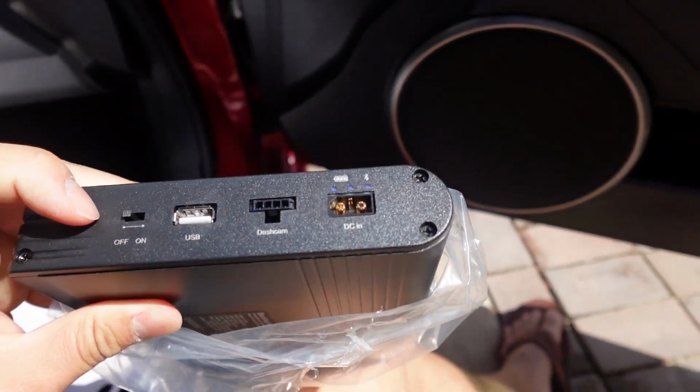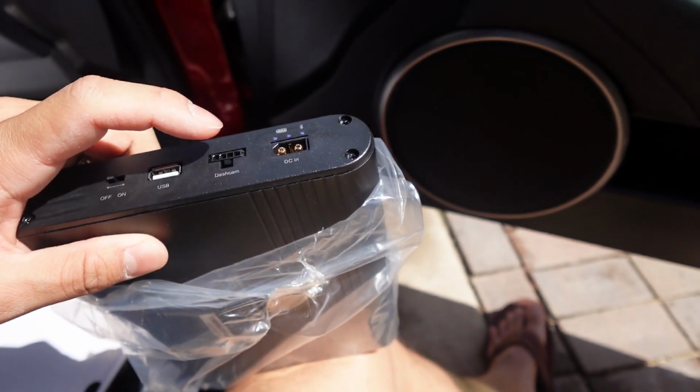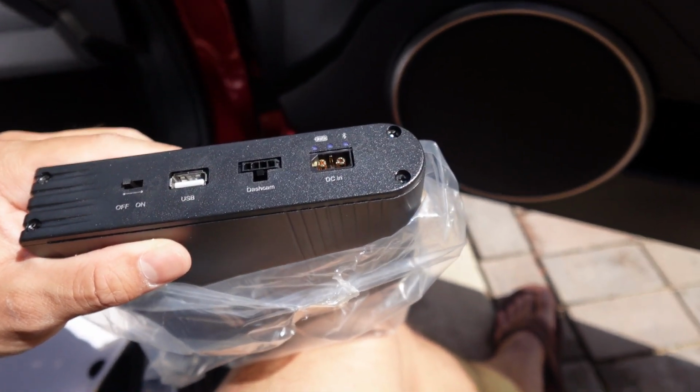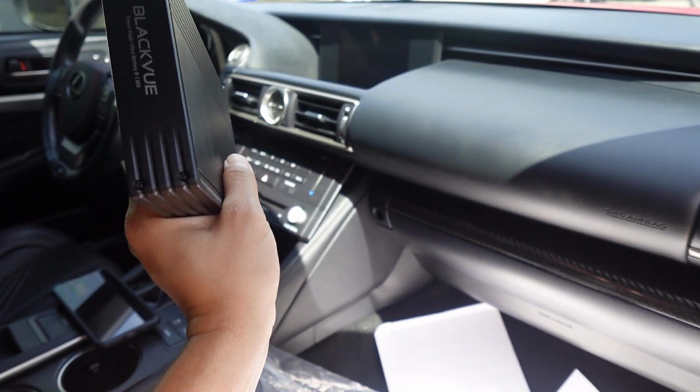So it says off, on. I'll make sure it's always in the off position. You have a USB port, dash cam, and DC in. And this feels nice and solid to the touch.